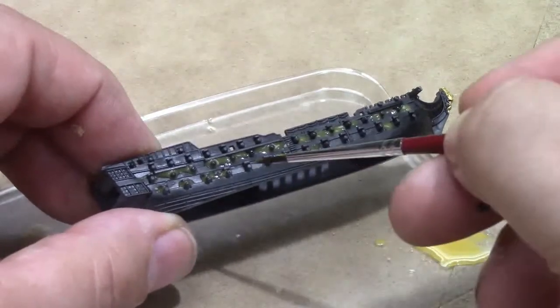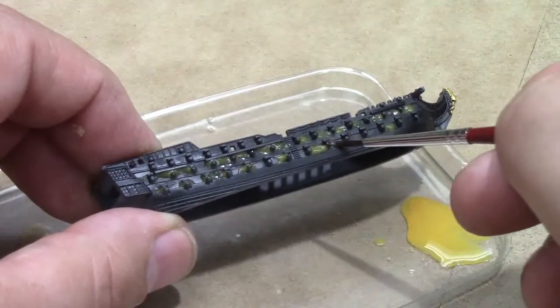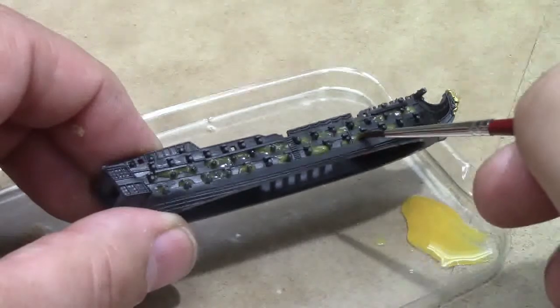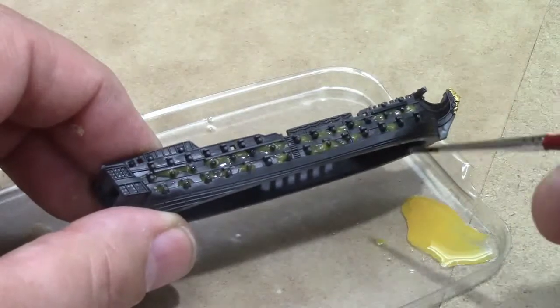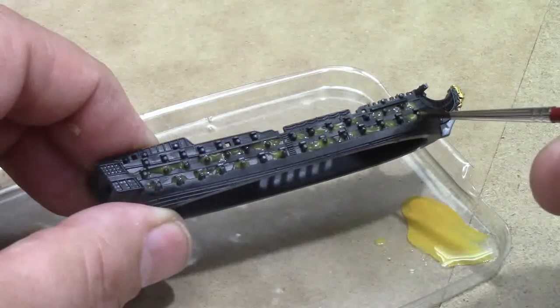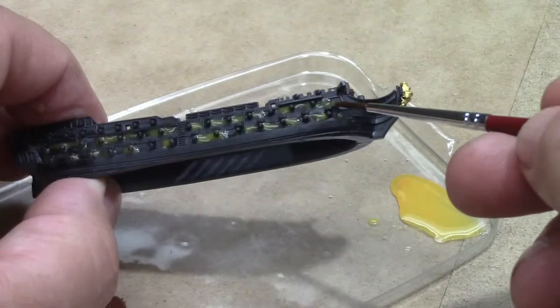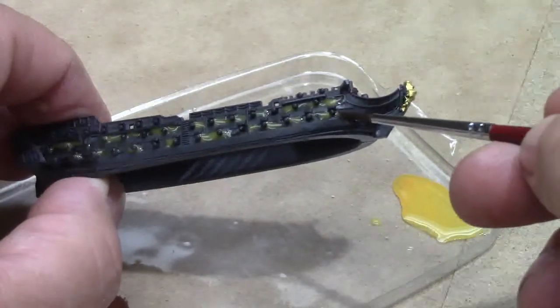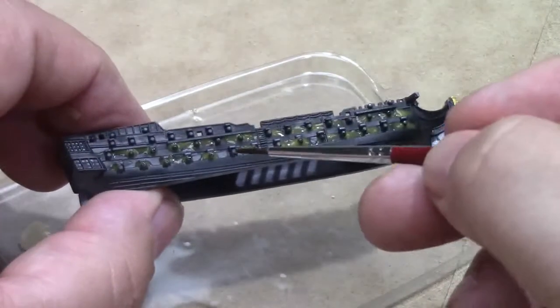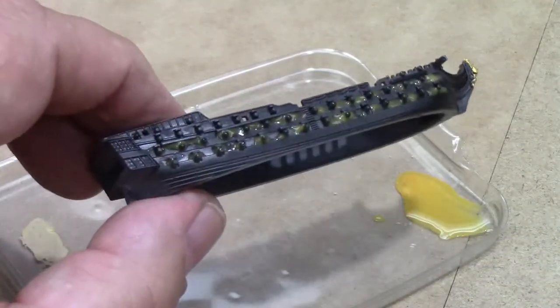Just put the yellow between the cannons. Okay, you don't have to be exact. They don't have to be even between each cannon. And then up in front, right between the cannon and the front segment, where the scroll work starts. Okay, so you can start to see it pool.